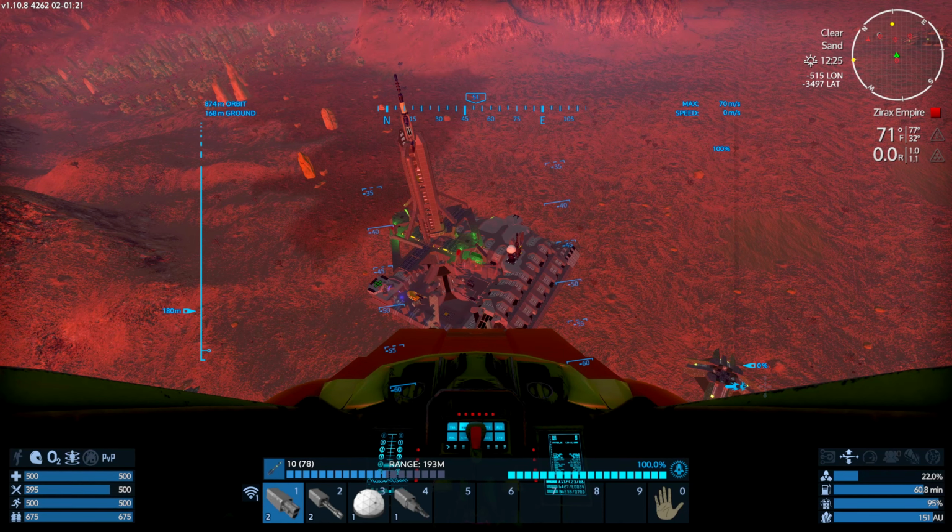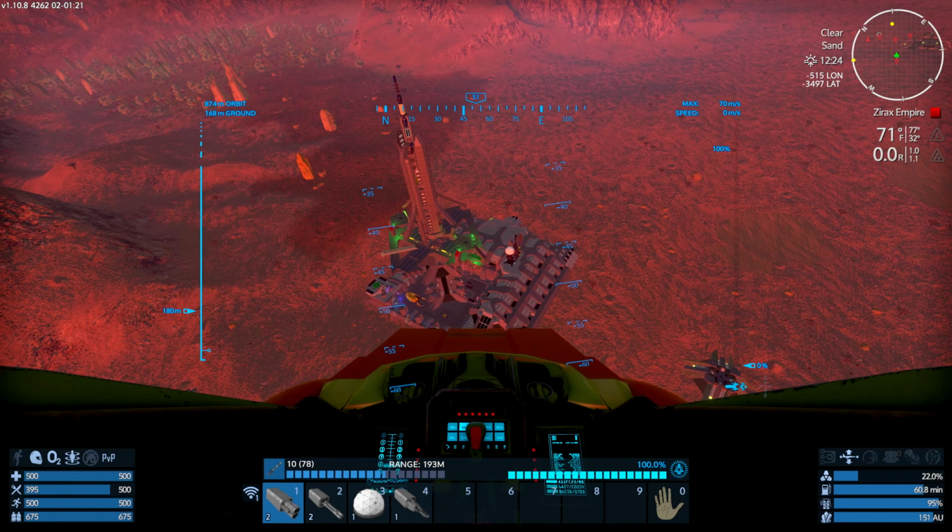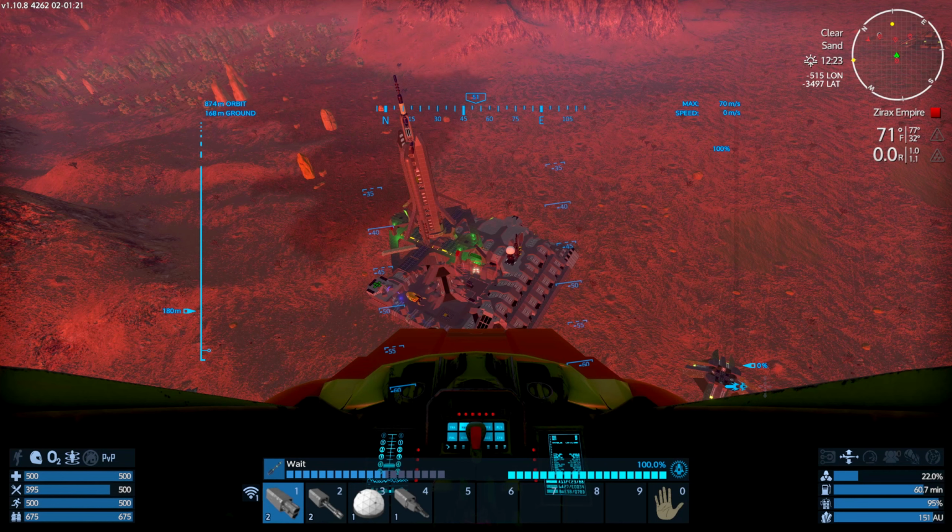You see what I mean? It likes to fall apart. Fortunately, the gun's still there. Sometimes you'll get lucky and you'll blow up the blocks that the gun is attached to, and of course it'll fall to the ground and the gun will be useless. It'll despawn.